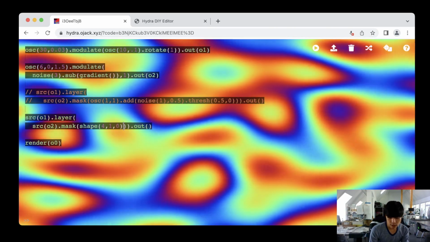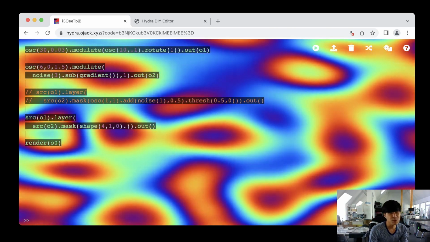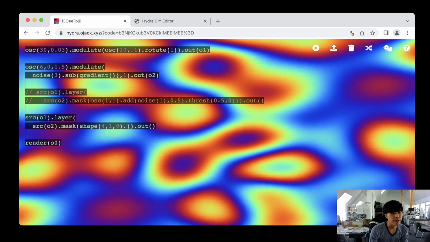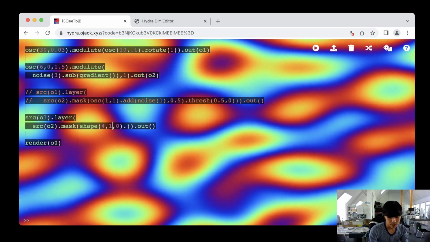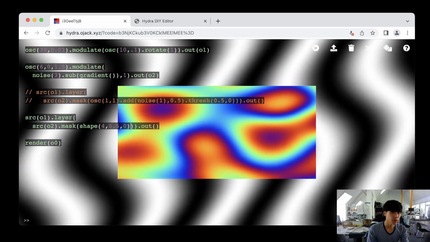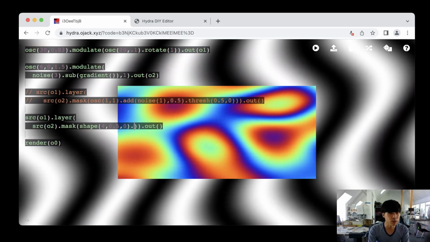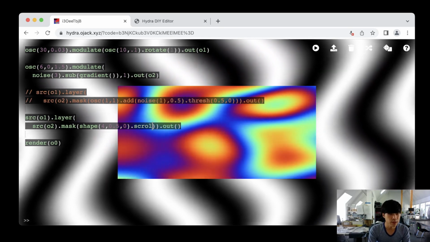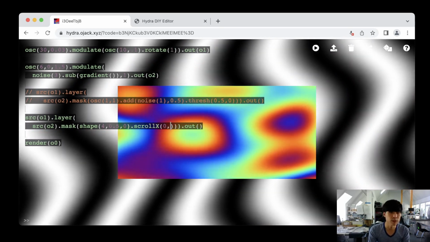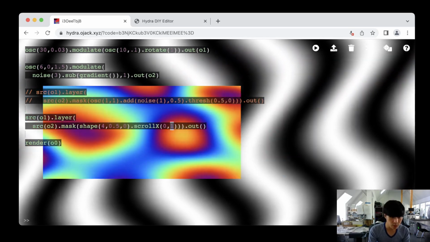But then, probably scroll doesn't work, so you have to do something like, okay, let's do this 0.5, so you see both things, and then I do scroll x 0, a bit slower.